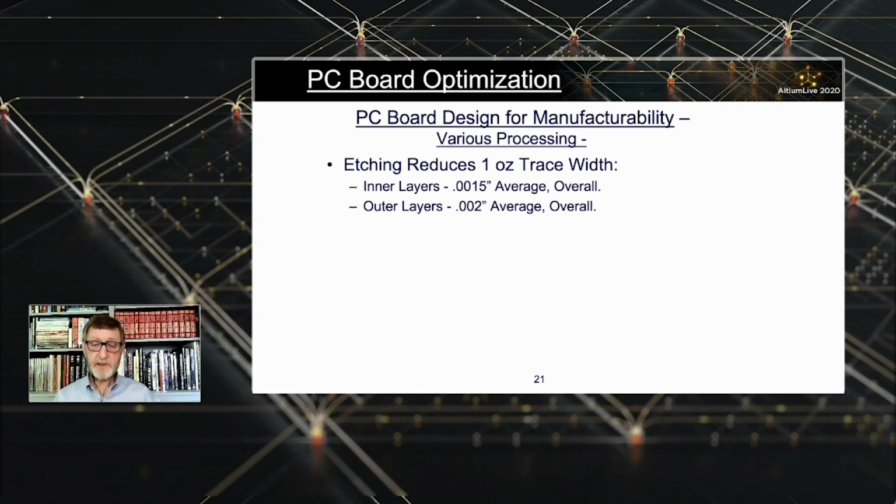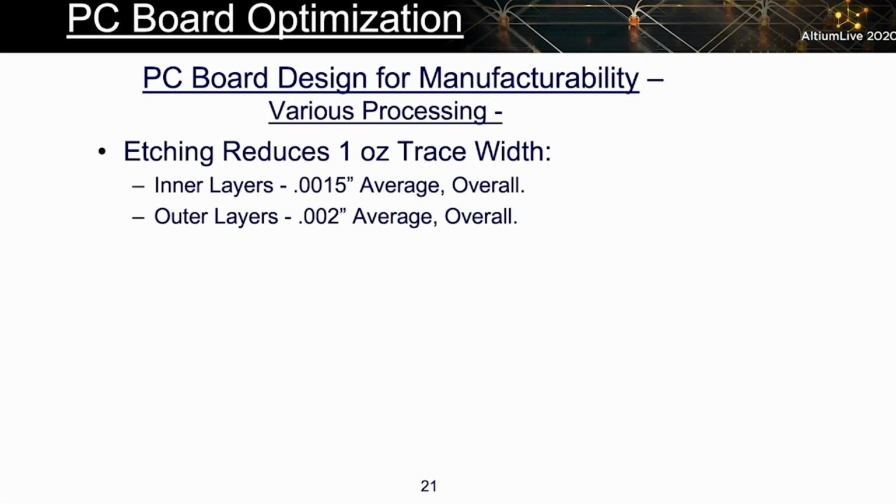On outer layers, it's going to reduce the copper on the edges by 1 mil on each side, or about 2 mils overall. So a 4 mil trace will get widened to 6 mils. What does that mean? That means if you're asking for traces that are too close together, like 2 mil lines with 2 mil spaces, there's a high likelihood they can't produce them. And by the way, if you're asking for 2 mil lines and 2 mil spaces on a 4 or 6 layer board on the outer layers, there's a high probability they can't produce them at all without changing copper weights. And if they have to go to a really thin base copper weight to be able to produce your 2 mil lines on the outer layers of that 4 or 6 layer board, you will pay extra for that.